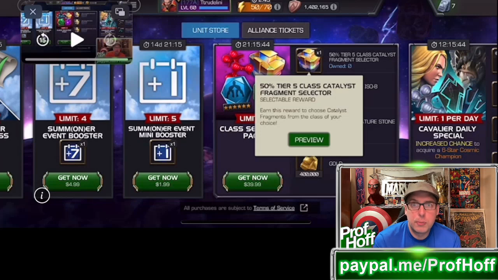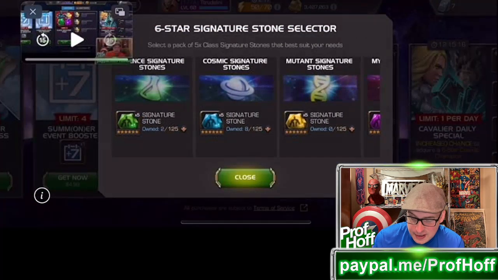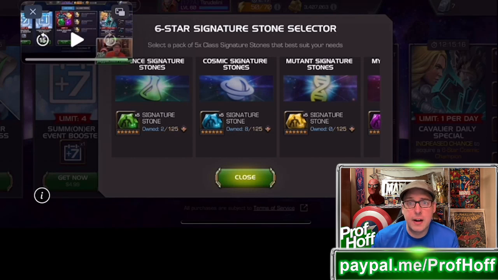You are super thirsty for 2 things, right? Tier 6 Basic and Tier 3 Alpha Catalyst. Well, guess what? None of those things are in this offer. You get a 50% Tier 5 Class Catalyst Fragment Selector, a Tier 6 Class ISO Selector, and just 5 6-star class-based 6 stones, which is way worse than they used to give Thronebreakers, which is what they give Paragon players now. So instead of upping the value for Paragons, they just move Thronebreaker value over to Paragon and then cut the Thronebreaker value in half. That is ridiculous.